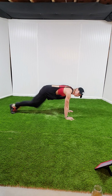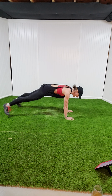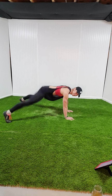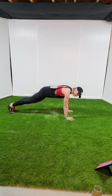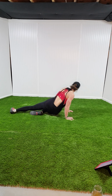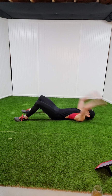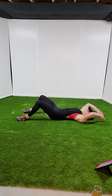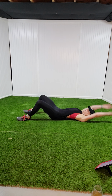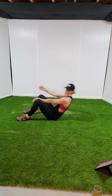Ready? Plank jacks. Right here, let's go. So, block 6 is done. 2 more to go. Flip it over to your back. Here we go. Sit up. Touch. Opposite hand, opposite toe. Or you're crunching. Just a crunch.